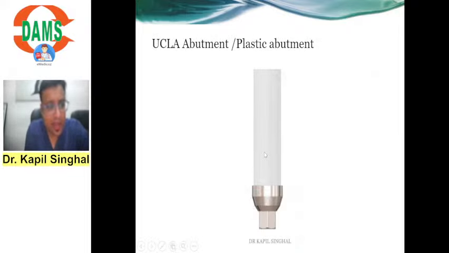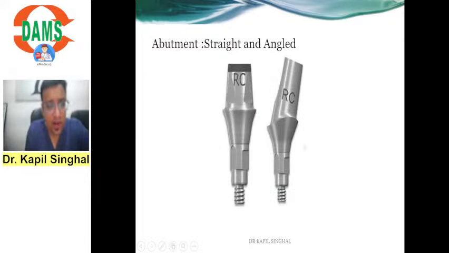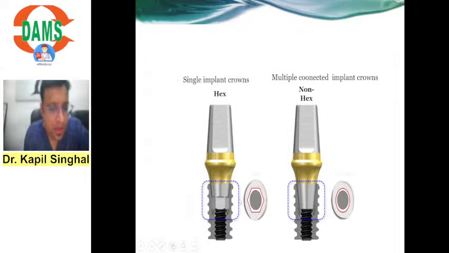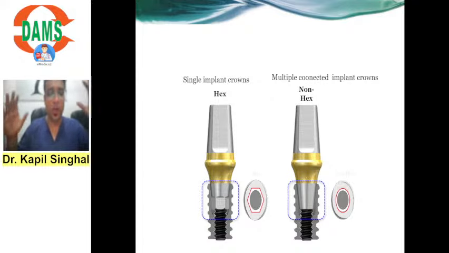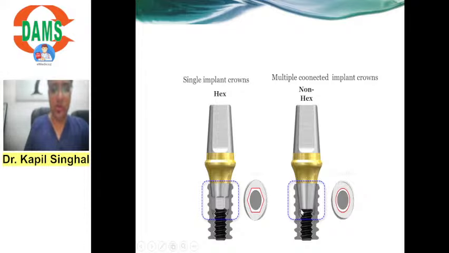So all these abutments, UCLA can also be hex or non-hex, or the straight or angled abutment can also be hex or non-hex. So hex or non-hex, दो तरह के abutments होते हैं. अब ध्यान रखना, जब भी मैं single implant पे single crown बनाऊंगा, I will always use a hex abutment. I'm repeating it again. Whenever I'll be making a single implant, single crown, I will always be using a hex abutment. But whenever there are multiple adjacent implants, और उन सारे multiple adjacent implants का जो prosthesis बनेगा, वो single splinted prosthesis है, है ना? तो वो abutment जो मेरे को use करना है, हमेशा non-hex होना चाहिए, कभी भी hex नहीं होना चाहिए. तो hex कब होगा? जब single implant single crown.